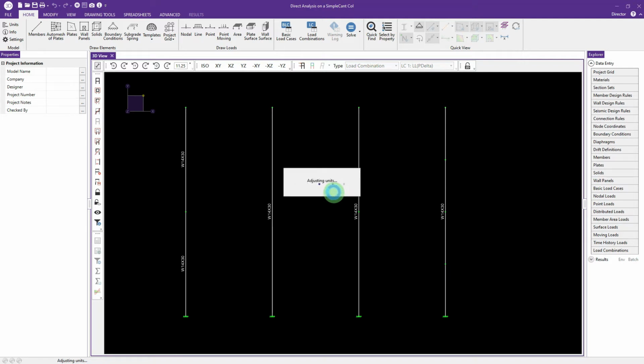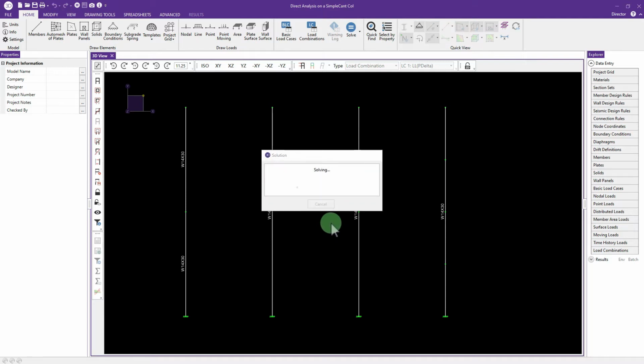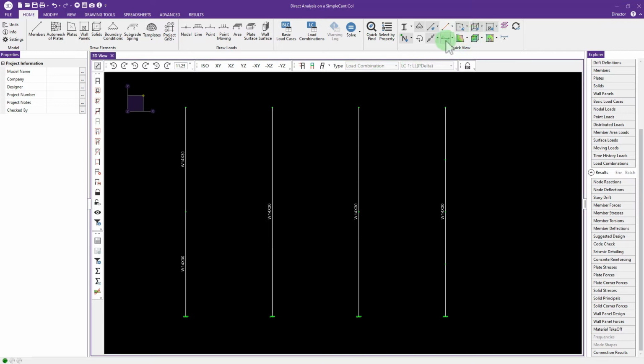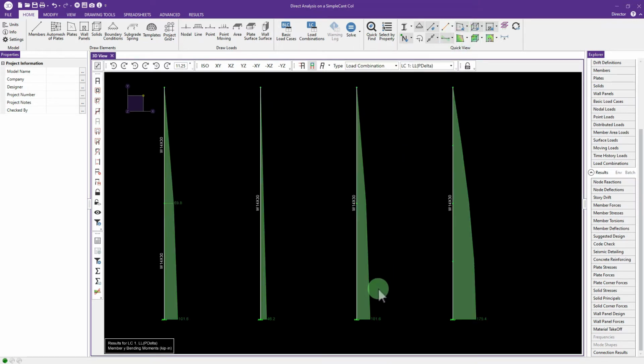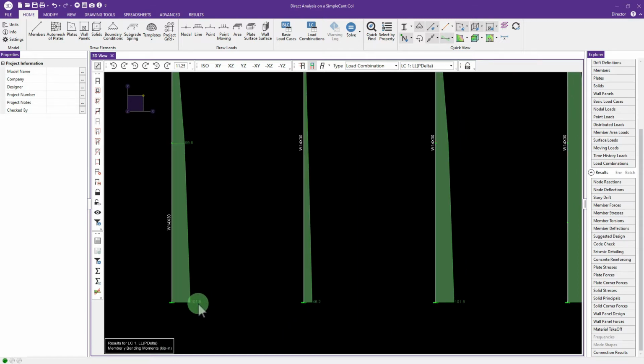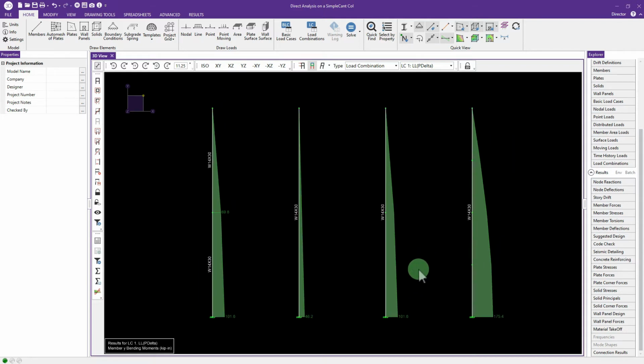Risa sort of has to recalculate when you swap units after running the analysis, so you just have to run it again. But you can see these two numbers are the same, 101.6, 101.6. So analytically we have the same thing.